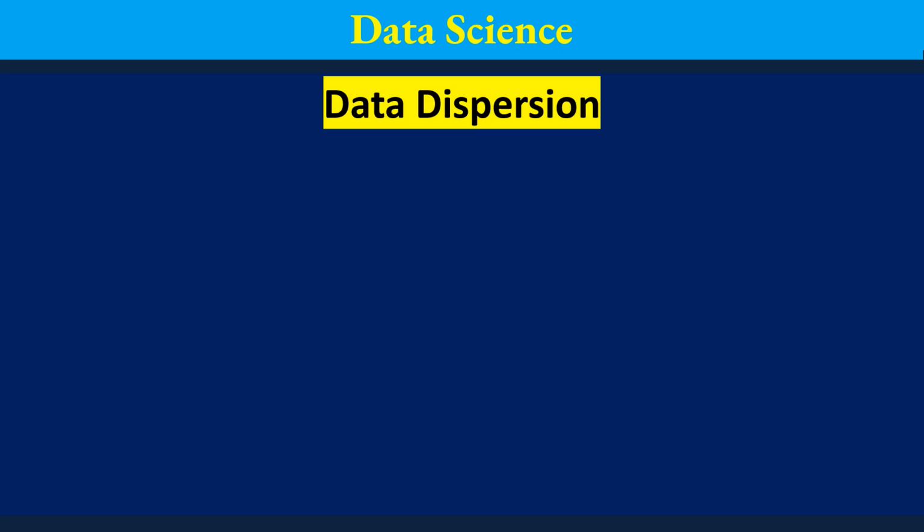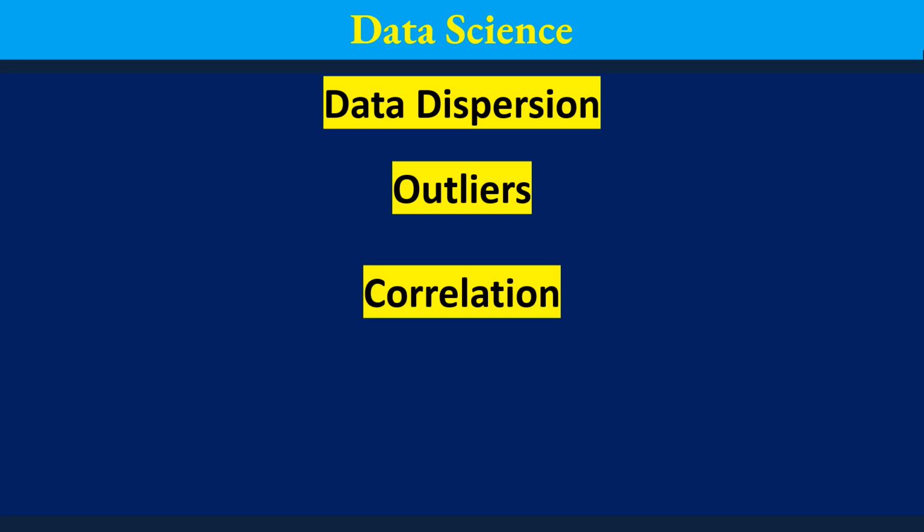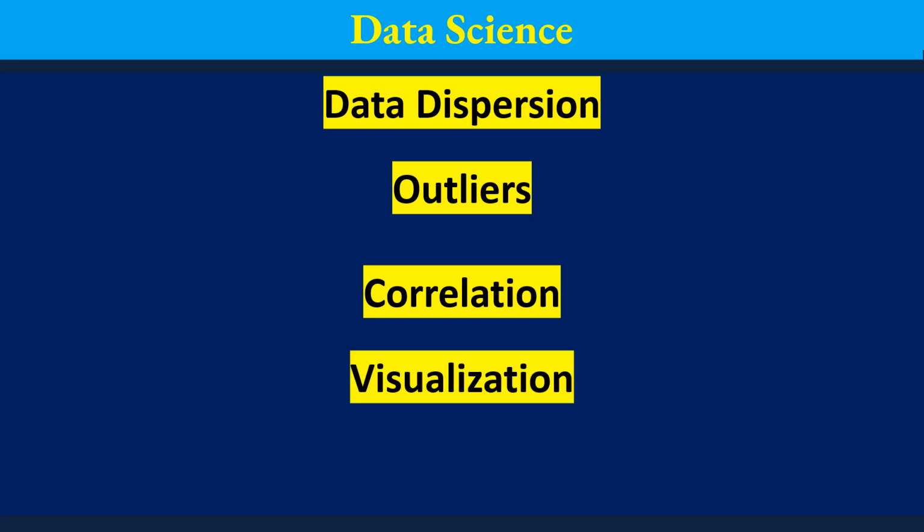Hello and welcome. Curious about data science and its real world impact? In this session, we will explore how data transform into insight, different types of data, and the importance of asking the right question. Key topics cover data dispersion, quartiles, variance, and standard deviations, outlier detection, impact, and visualization using box plots and IQR. Correlations, Pearson versus Spearman and their differences, visualization, scatter plots, box plots, and heat maps.